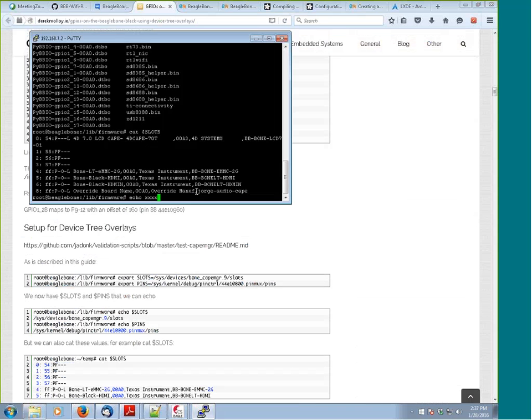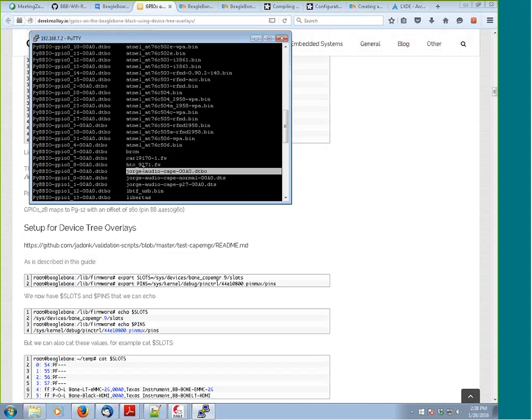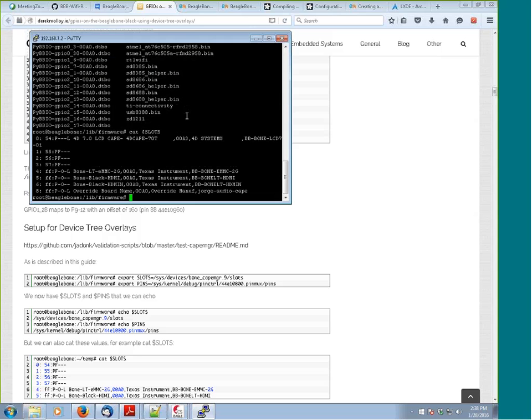There's a little caveat though. If, for example, it's a very long name or the name has breaks in certain spots, then it won't actually recognize it correctly. And it'll think you're referring to, like in my case, I had these before, and it would just stop at the audio cape part. It wouldn't carry on. So if I typed in George audio cape, this whole thing without the 00A0, it wouldn't recognize it.